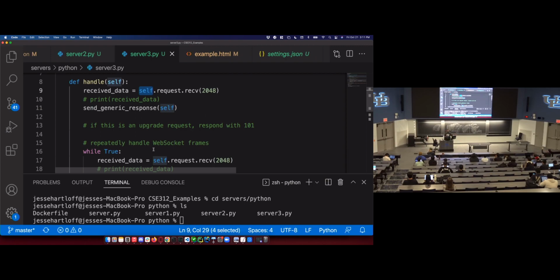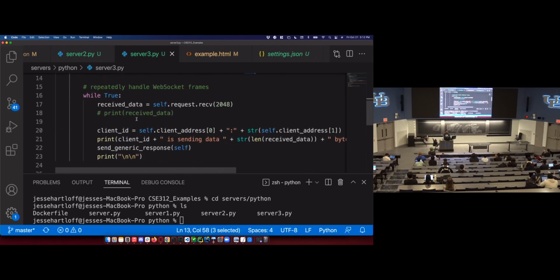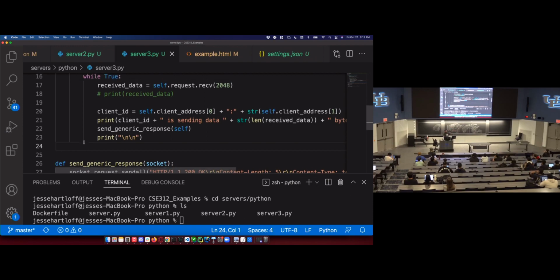That's all we're going to communicate over this socket after we send the 101 response. So we should have something that looks like this. This is the general structure that you should have: you don't want to close that connection, which will close when you reach the end of the handle method, at least in Python. I'll jump to JavaScript quickly after this. Not very many of you are using JavaScript, but I want to at least show how that works, because it is generally interesting as well.